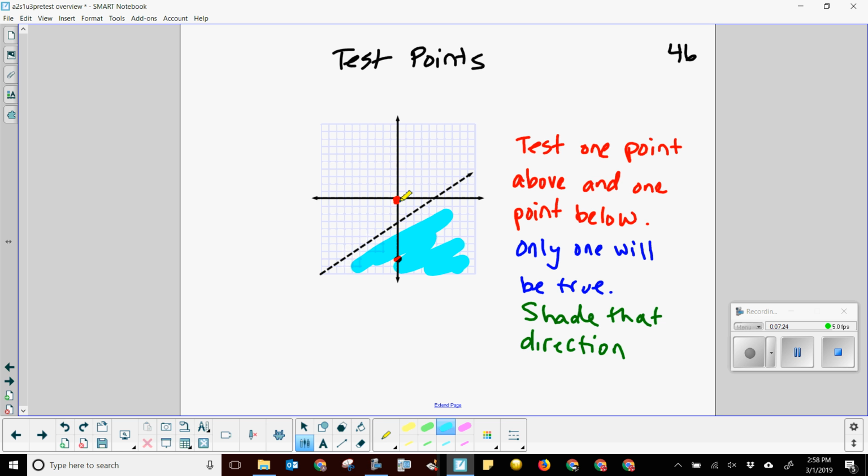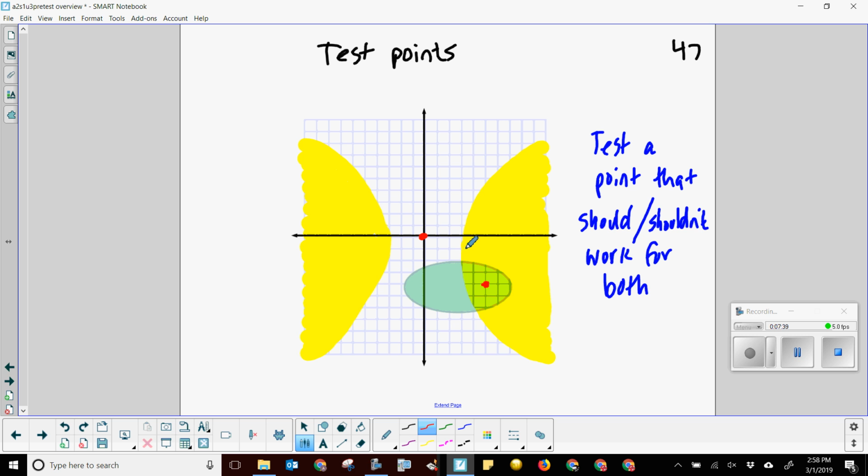Or if this one was not true because it was more than and we want to be less than, then obviously you can go in and say, look, that's not the point that I want. This is the side I want to shade. So that's not too hard. And then again, test points with these crazy things. Find something that's supposed to work for both and see if it'll work for both. Or find something that's not supposed to work for both and make sure that it doesn't work for both. All the equations look the same, so you're really matching up how you're shading.